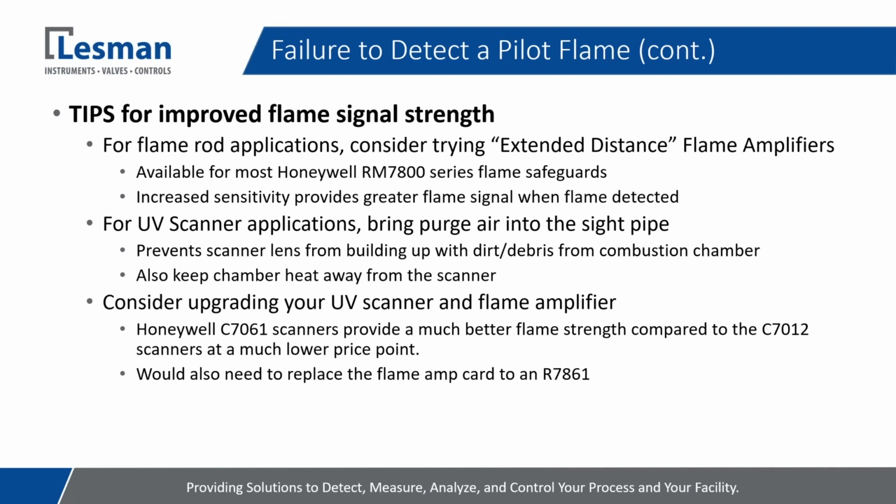And you would have to go through and replace the flame amp card if you're going to go with the C7061 or the C7012, and that's a very easy change out to make. But from a pricing standpoint, at least the pricing that we list on our website, the C7012 scanners are more expensive than a C7061 plus a new flame amp card. So it is potentially going to not only give you a better signal strength, but also it would be a lower cost replacement item in the future.